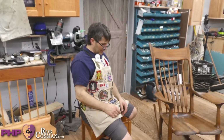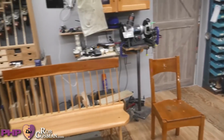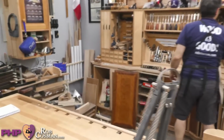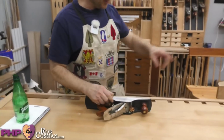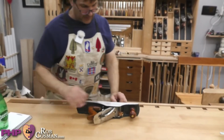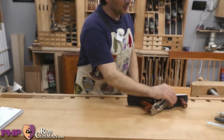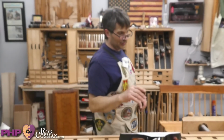That would be actually fairly easy, especially if you use your bench as a big shooting board, like I've used it numerous times. Just have your plane sitting on its edge like that. So after every saw cut that you make, to take off one of those 1/4 inch pieces, you go in and you straighten up that edge, make the next saw cut, and then at least you've got 1, 2, 3 surfaces finished.